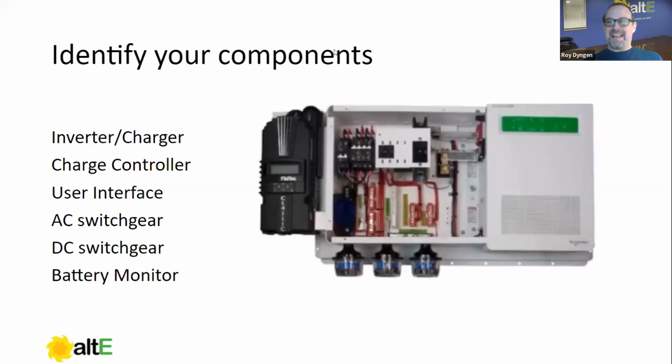Again, I apologize for selecting a particular brand of equipment. That was not my goal here. But it's a fairly common system. And what I chose it for was the fact that it's an all-in-one pre-wired system. The reason I chose that is because quite often I'll get customers that call me on a system like this and ask me what do I do? And I'll say, well, what inverter do you have? And they'll look at the thing and say, well, it's a Classic. Well, that happens to be the charge controller in this case.